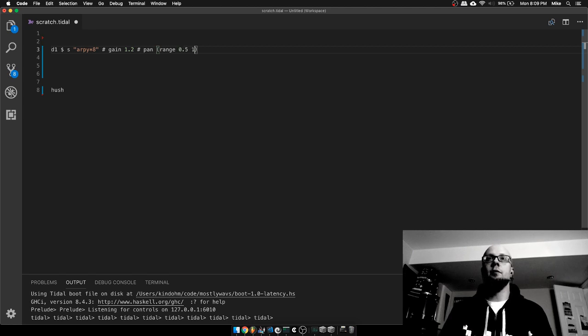So I can say 0.5 to 1. That should pan it randomly from the center to the right somewhere, like so. And if I wanted to do it to the left, I could say 0 to 0.5.